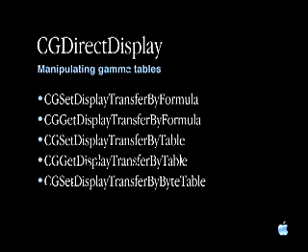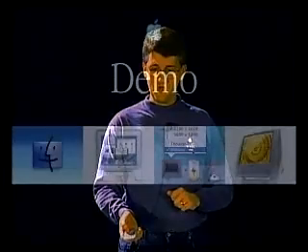For gamma, there's a few APIs here for setting the transfer functions. And there's two ways to do it in this API, either by a formula which just has a few parameters or by a table of values. So if you happen to have your whole gamma specified in a table, you can very easily call set display transfer by table. We also have a convenience function to do it with bytes. So you can either use bytes or floats. You can also get the transfer back, and you can do it by formula as well with these APIs.